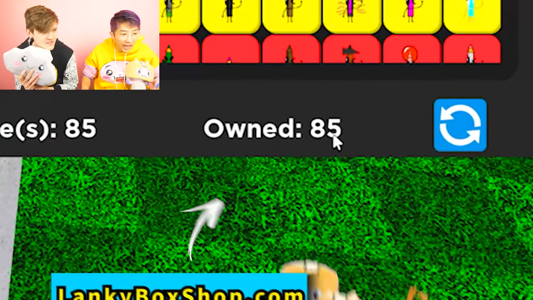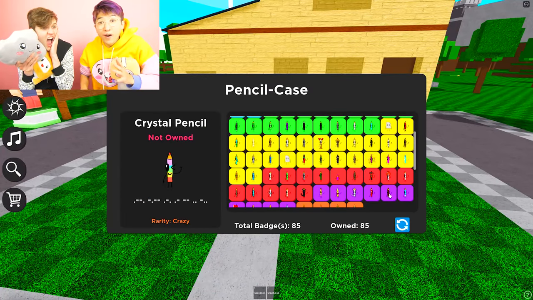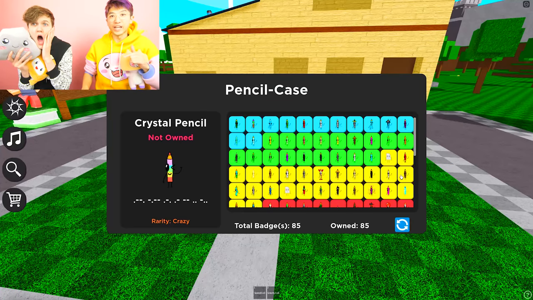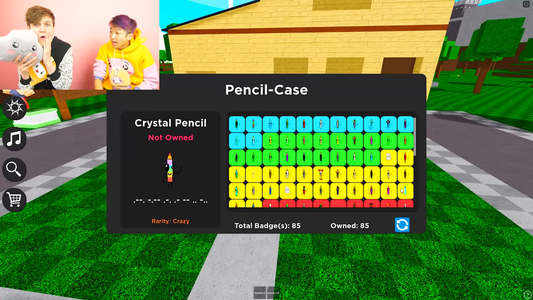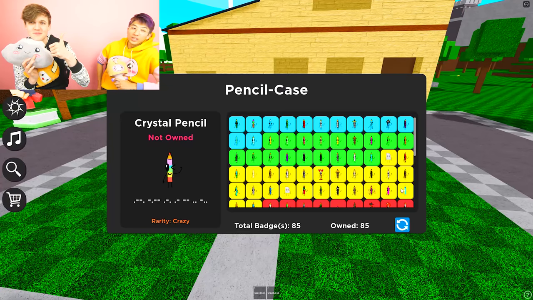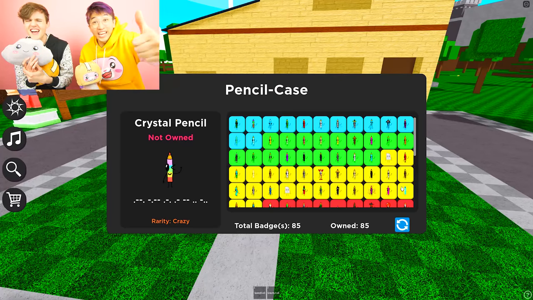Look, guys, look. 85 out of 85 pencils. We just found 85 out of 85 pencils. We just found every single pencil in the game in this video. This is crazy, man. What do you want to do now? Good job, Adam. We did great. Yep. We just came in here and beat the whole game. We're gonna go eat a whole cake.